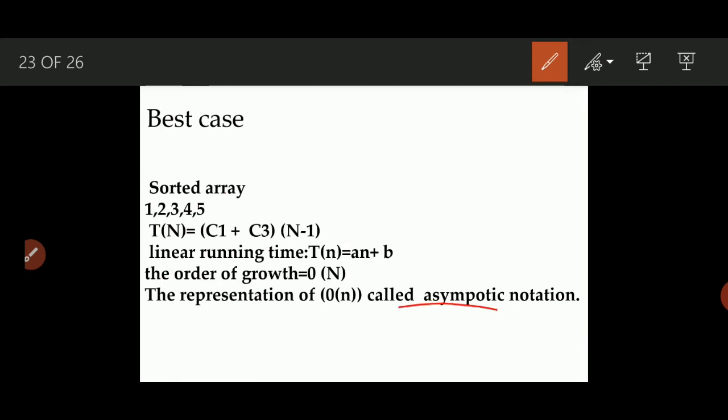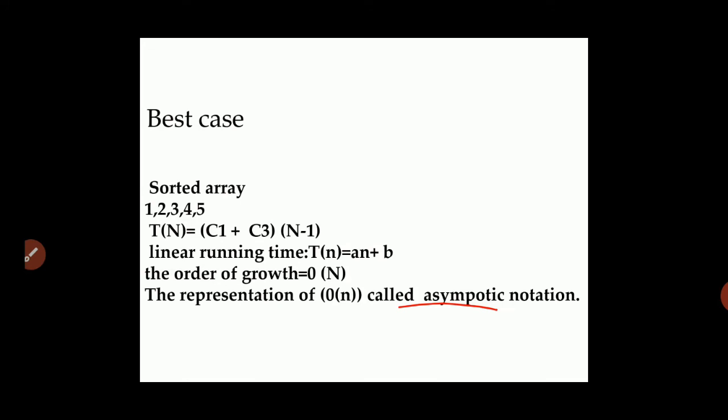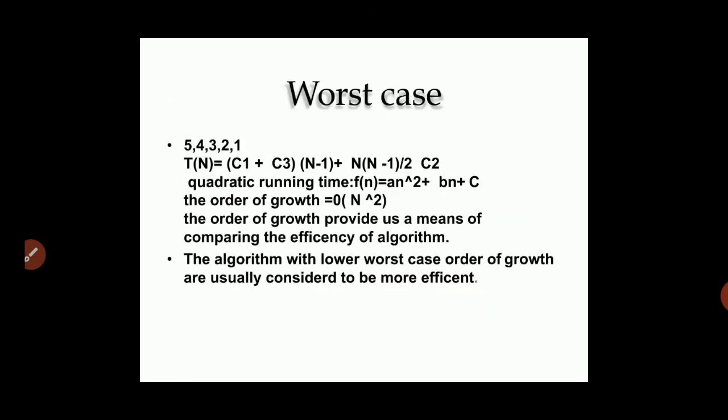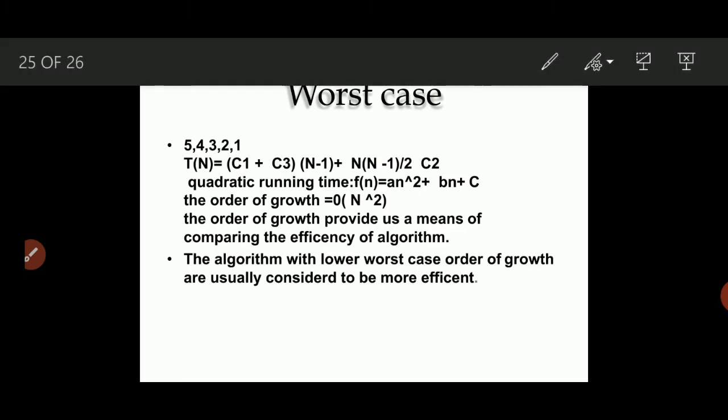Next, what is the worst case condition? The worst case and average case are both order of n square. The worst case is when the given array is totally in reverse order. For example, the array is 5 4 3 2 1, and we have to sort this array using insertion sort in ascending order. According to j, j starts with the second position up to n, which means the total number of elements.